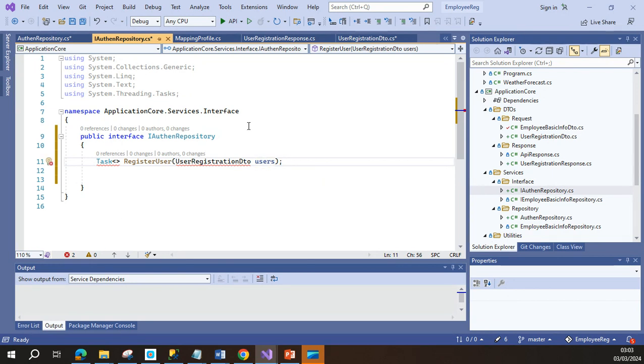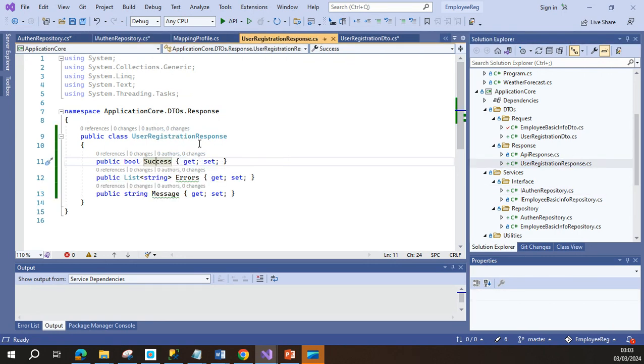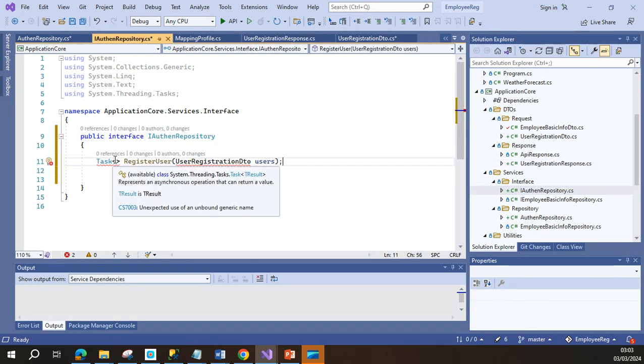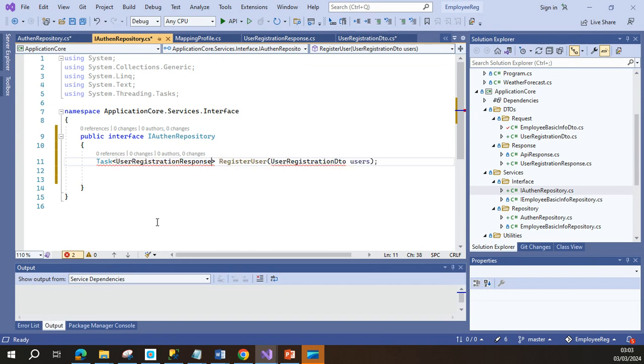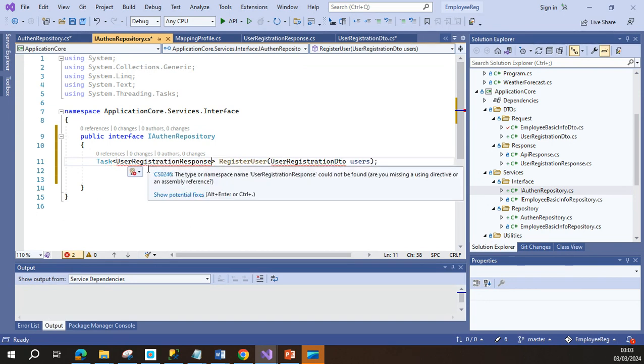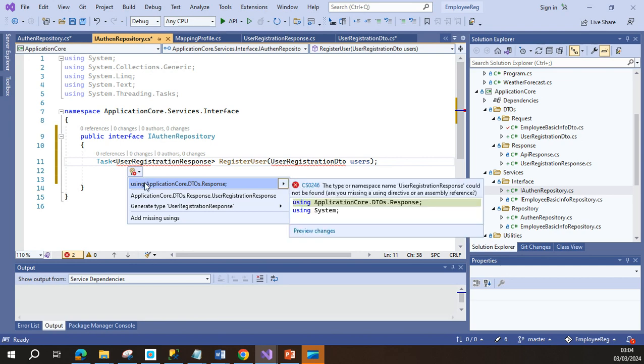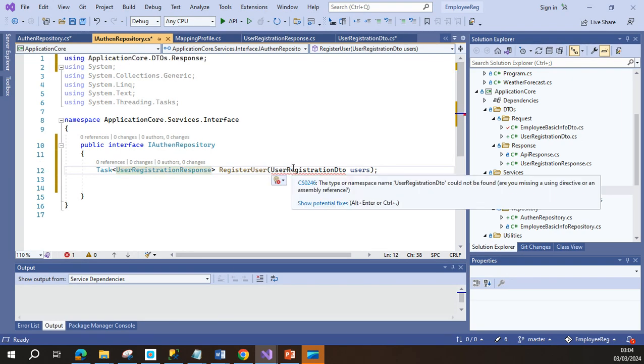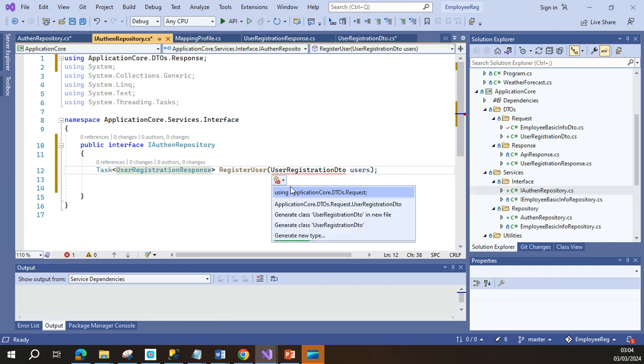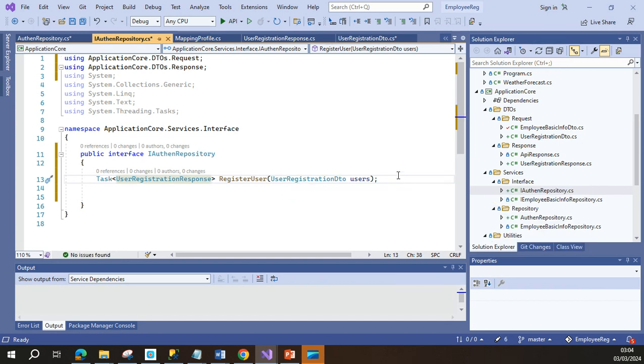Then what are we expecting to return? Like we said, we expect whatever happens there to be returned through this object. So this object will be here, which means we expect a response whenever we create a user, whether successful or failed, we expect it to be returned through this.